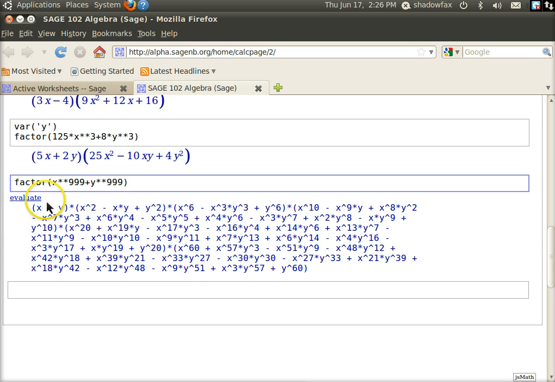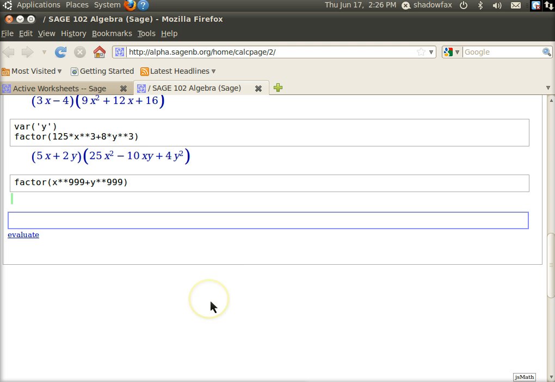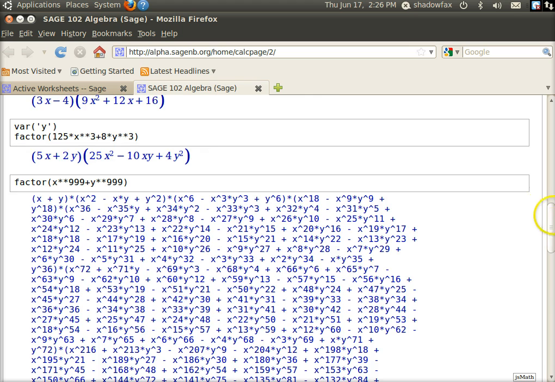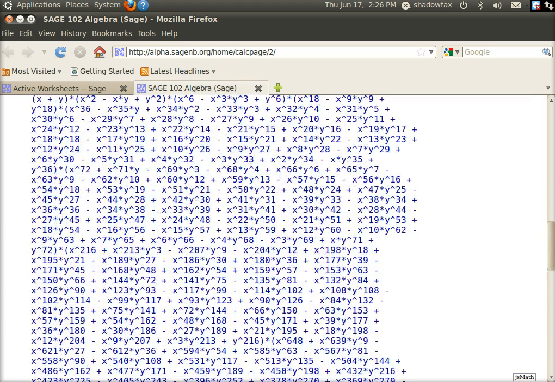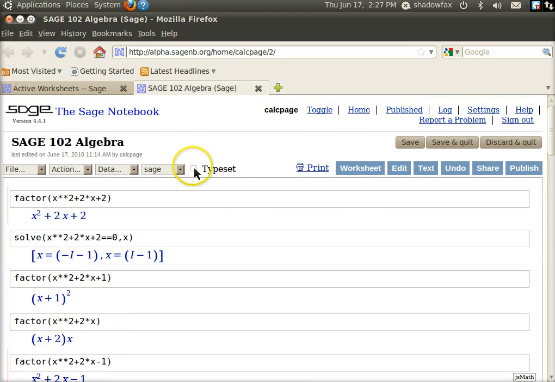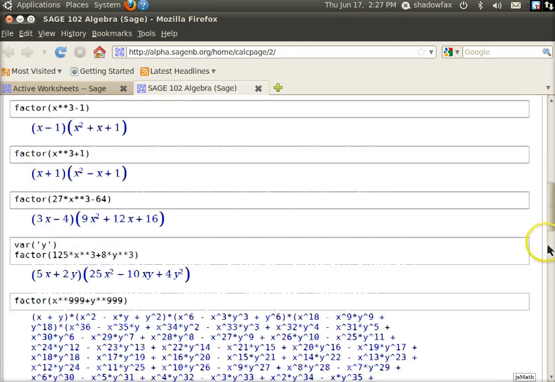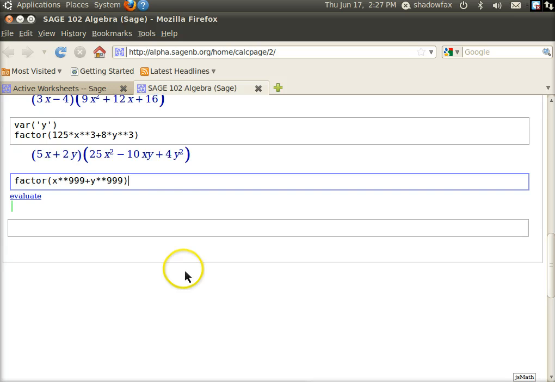Because when you factor to get more perfect cubes and stuff like that, it just keeps on getting bigger and bigger and bigger. And what do you get? Holy cow, are you kidding? Well, I'm not going to read all of that. You could run it and look at it on your own machine. And if you like pretty print, you can go back to it and see it all in one line. But then we've got to slide over.